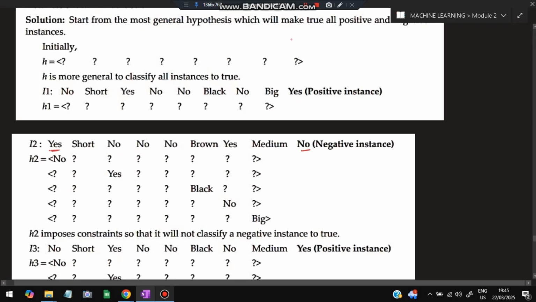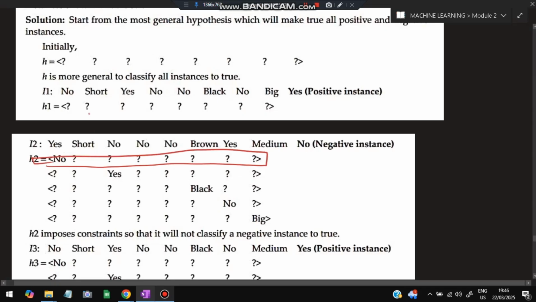From general to specific, so we need more accurate values for elephant. That means this should be no only, right? If it becomes yes, it is not an elephant. If it is no, it's an elephant. So what do you get to know? You get to know that this value is specifically no only, because if it becomes yes, it will not be an elephant. Like that we'll put no here, and we'll do one attribute separately.